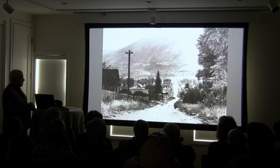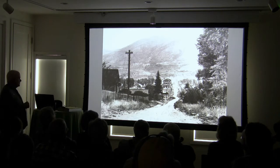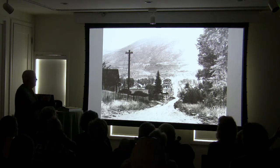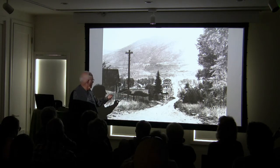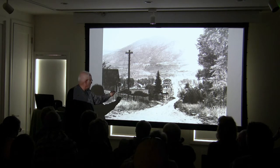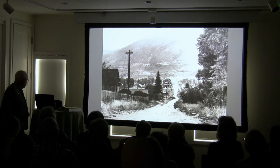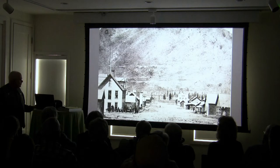This is 1925 again. Somebody took a lot of photos in 1925. So, a little different than what we experience today. Although we do have a mall now, and you can see Paepcke Park is starting to show. Notice the Red Mountain Ditch is not there yet. No, but Salvation Ditch is. But notice the Crystal Palace. Look at that. That's when Shaw's had it. And then there was a laundry in there for a long time. And then the laundry moved to the opposite corner.